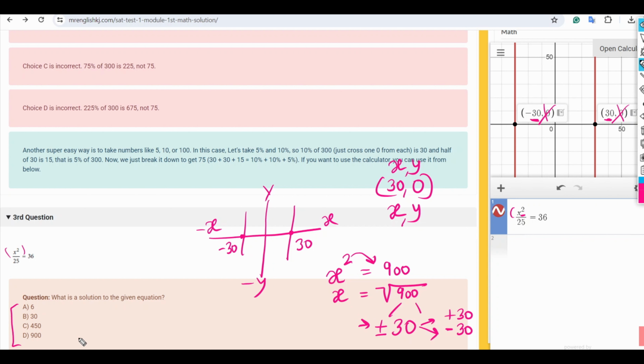Since we have been given options, it makes it easy for us because here we have a positive 30. If in the options it was given negative 30, then we would choose negative 30. But in the options it is not given, so we don't need to choose the negative part. We just choose positive. And remember, you don't see any sign here. So the positive sign we don't need to mention. We only mention the negative sign. So if you can see this value, it is always positive. That's why you are not seeing any sign there. Meaning to say it is positive 25 and positive 36. That's why you are not seeing any sign. Remember that. When you see a sign, you always see a negative sign, not the positive sign. Okay, in values like this. So these all are positive values.